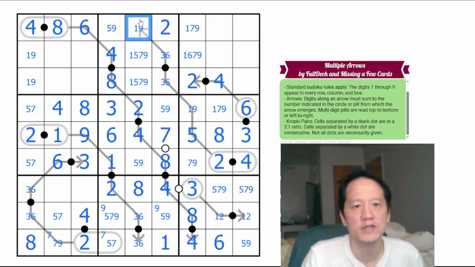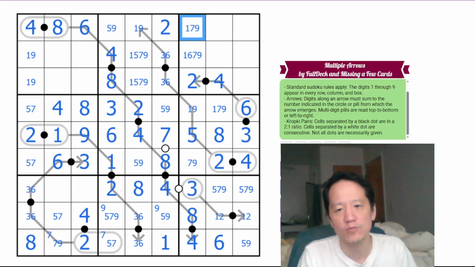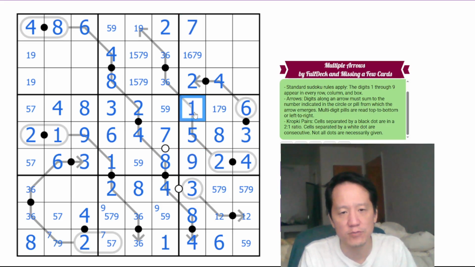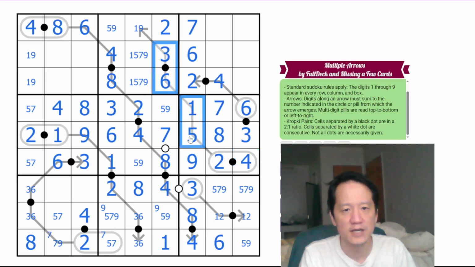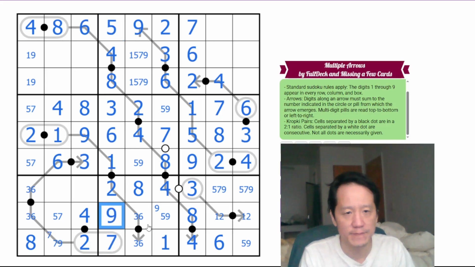So if this is 1, that's 9. If this is 9, that's 1. So either way, this can never be 1 or 9. So this must be 7, which makes this a 9, which makes that a 1, which makes that 7. This down becomes a 6, which makes that 3, which makes that 6. This 1 must add up with a 9 to add up to 10, because these have to add up to 24. So this must be a 9, which makes that a 5, which makes that 7, which makes that 9.